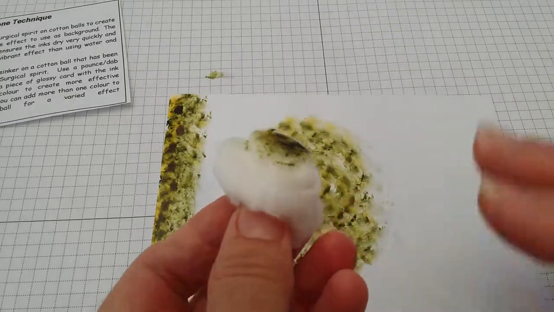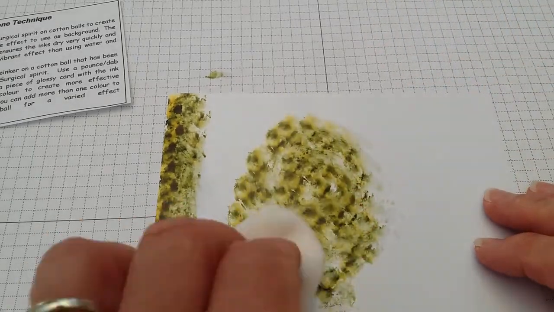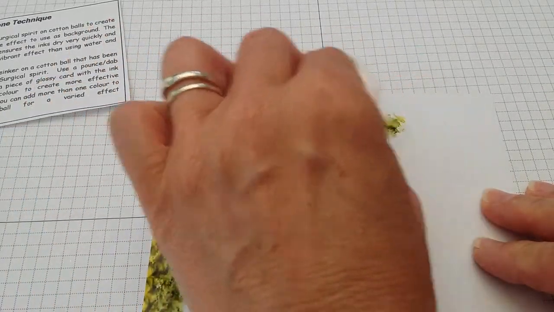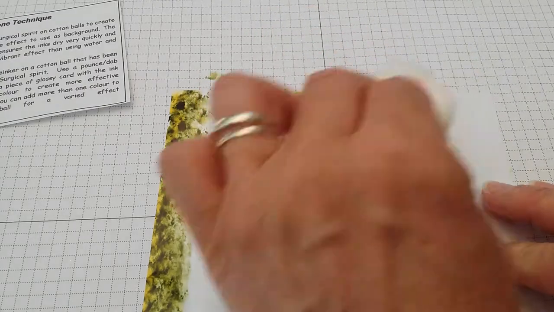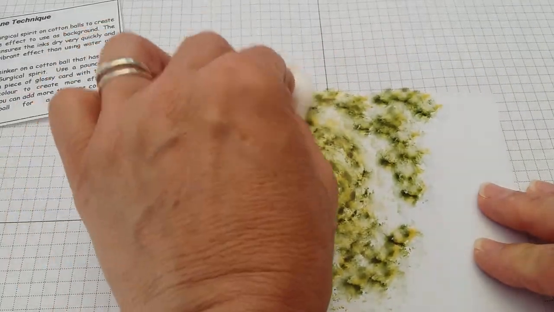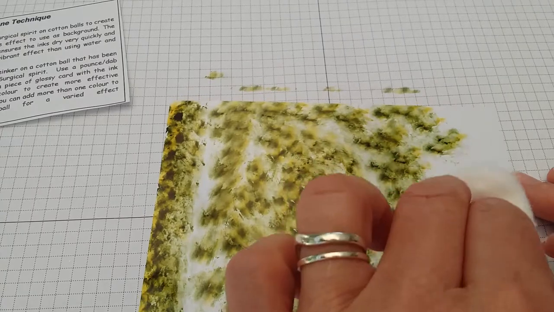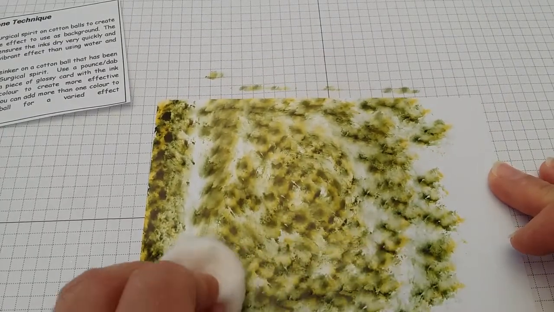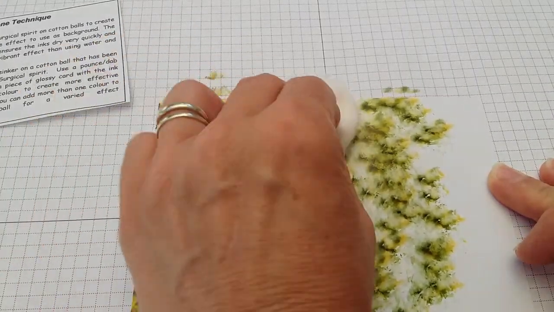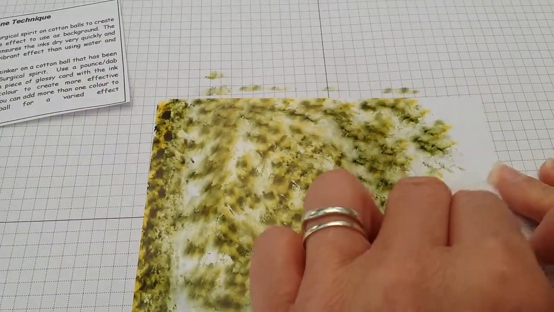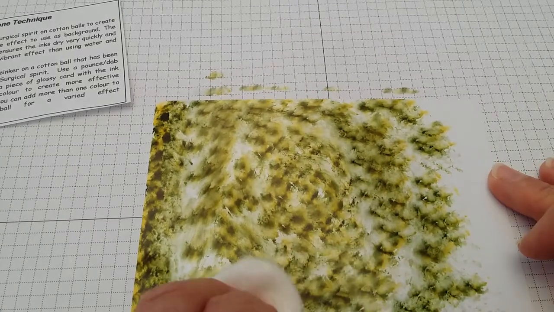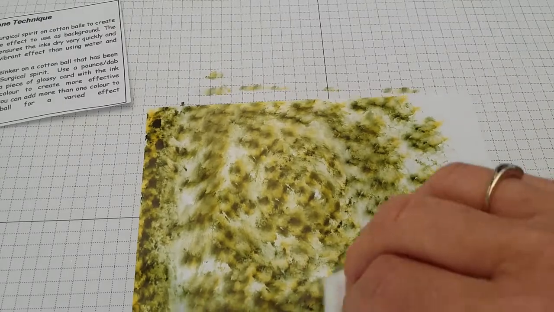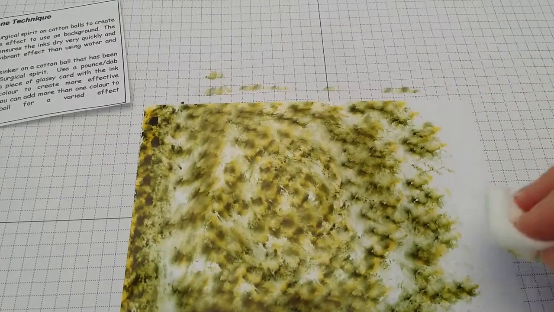And also if you use your non-dominant hand, because I'm right-handed, but if I use my non-dominant hand you will get a much looser and freer pattern because when we use our less dominant hand you have to kind of think a little bit more when you're bringing the cotton ball onto the card and we're not so precise. So you definitely do get a much freer pattern and it flows a lot better if you just remember to use the non-dominant hand. Then we can come back in there and fill in the spaces.